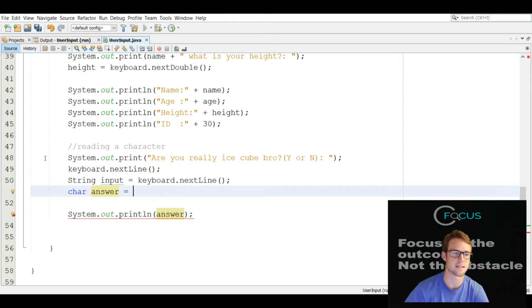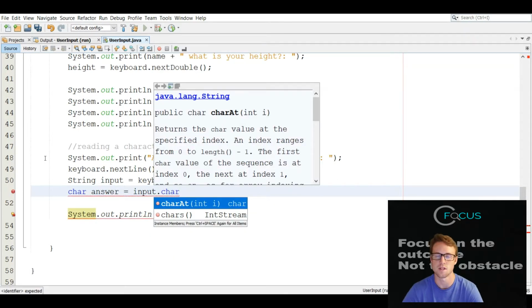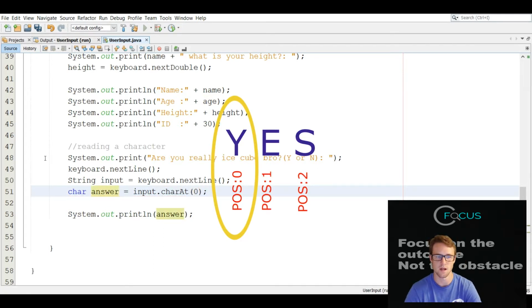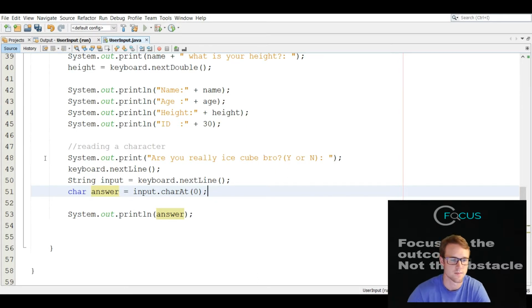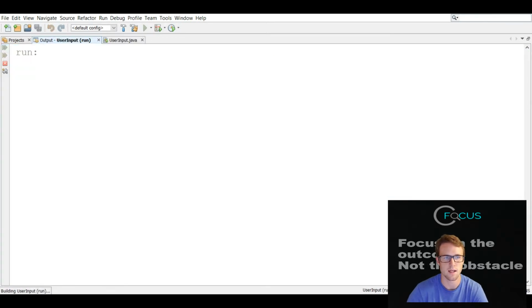And one of the methods that the string class has is we can figure out which letter we want to represent that certain variable of the char. So we're going to say input dot charAt, and we want to set it to position 0. So charAt basically means which letter you want to pick, and we're going to put 0. That basically means the first position of that string. And next we're going to print it out right here. So we're going to just type in yes, and it should print out Y. So we're going to run it again.